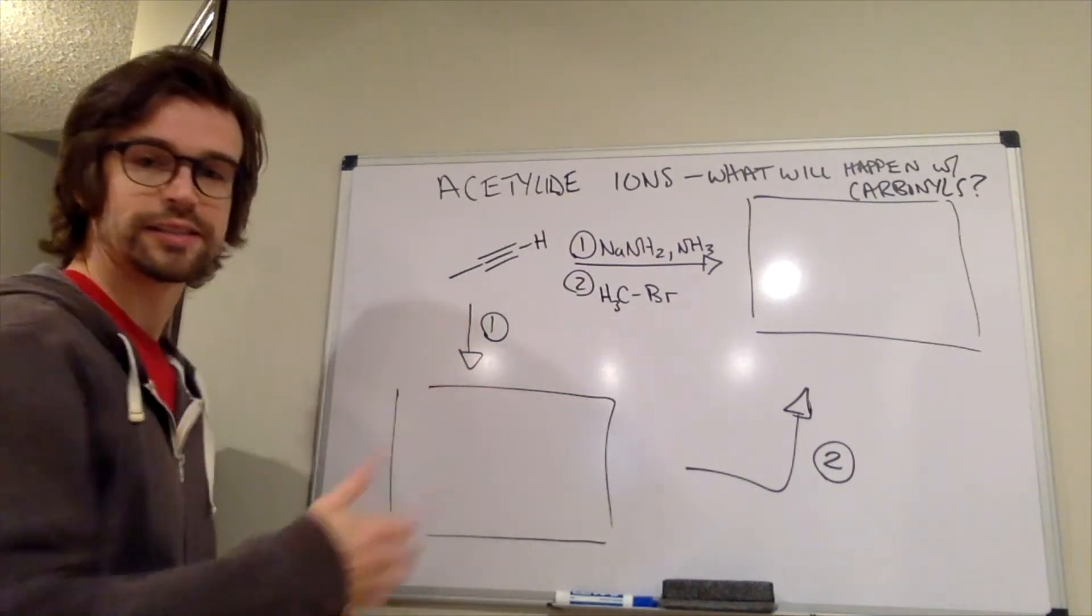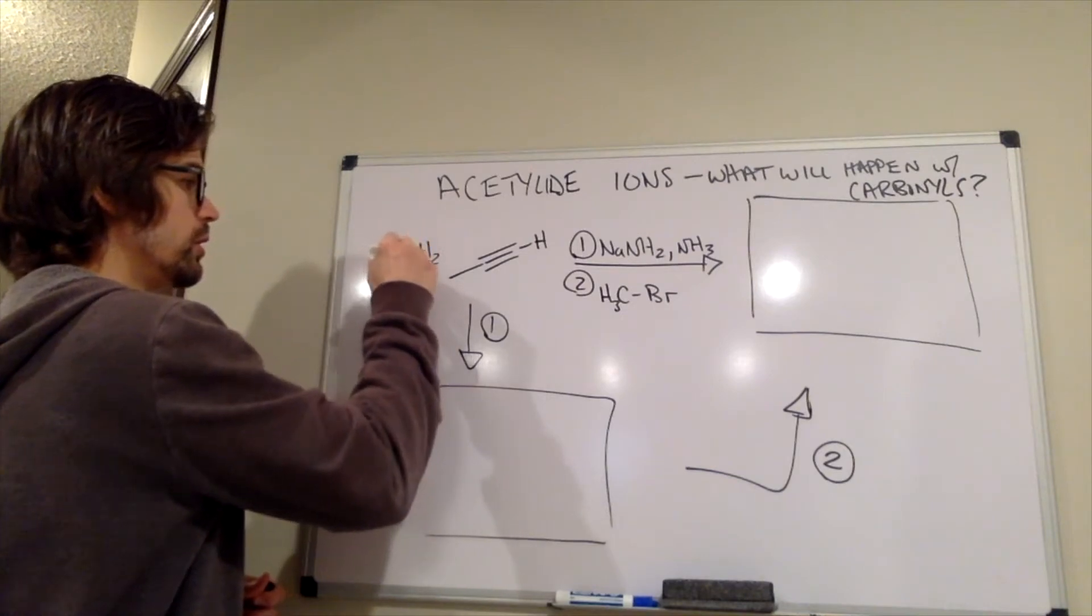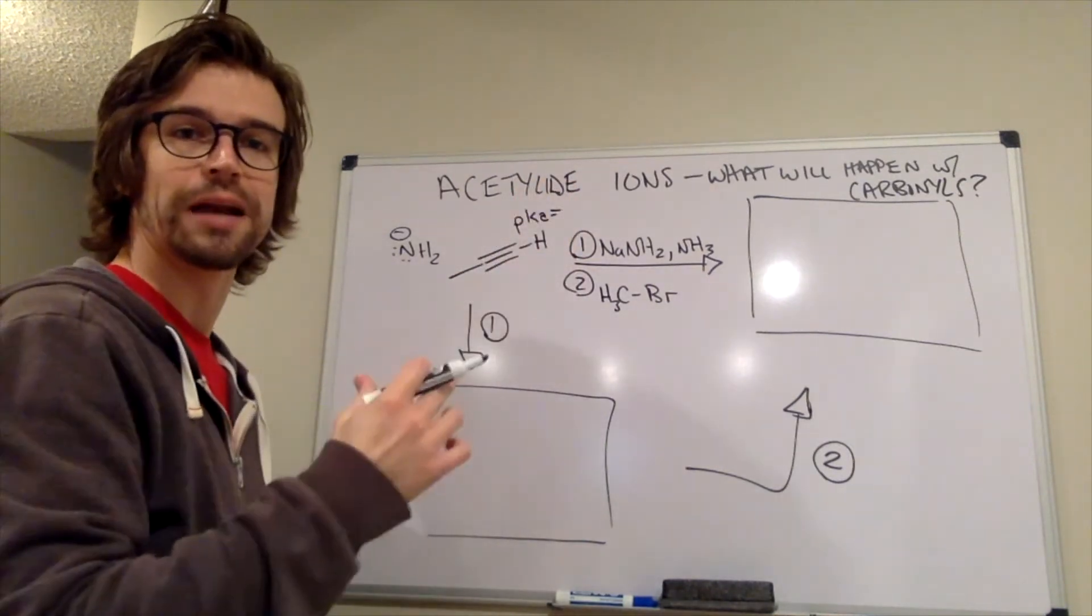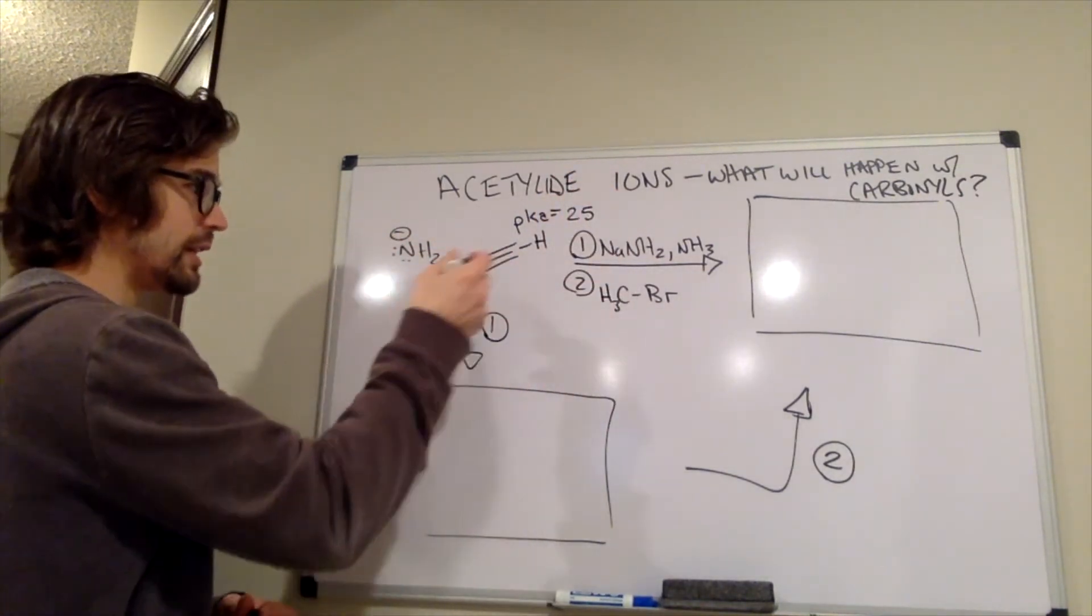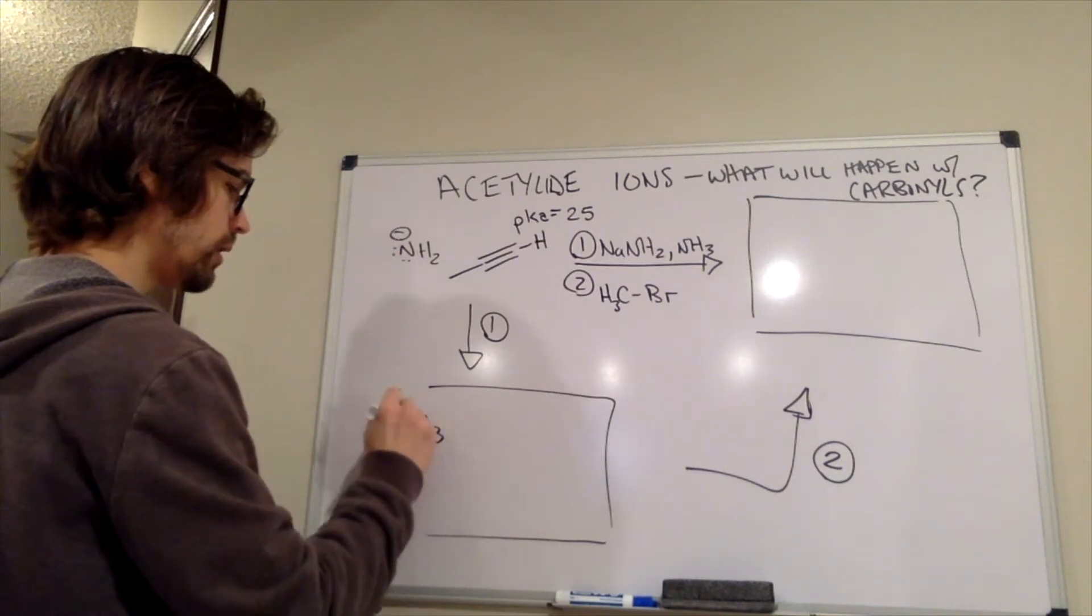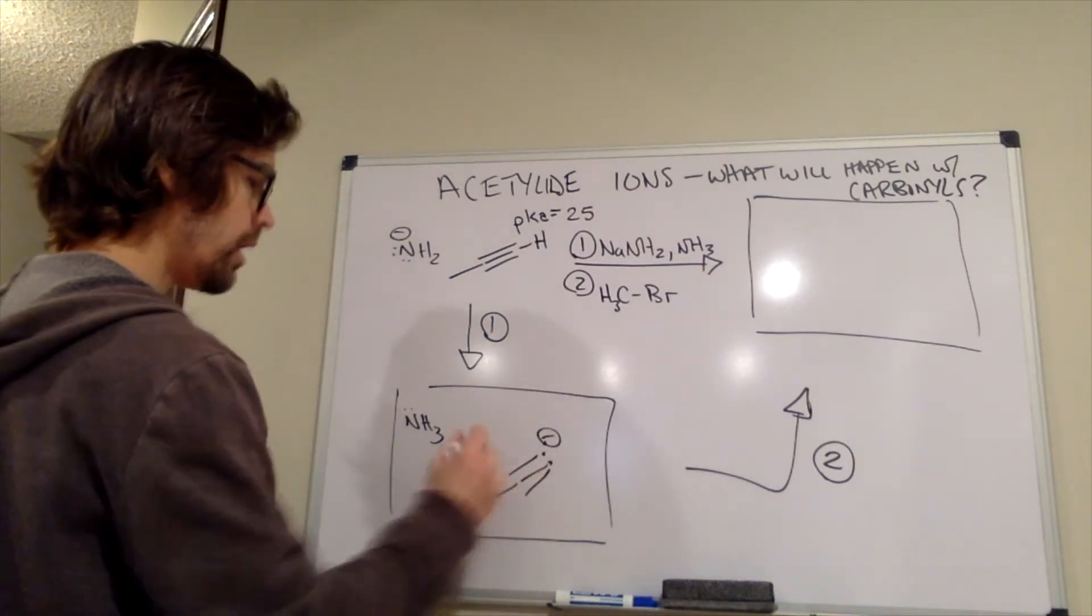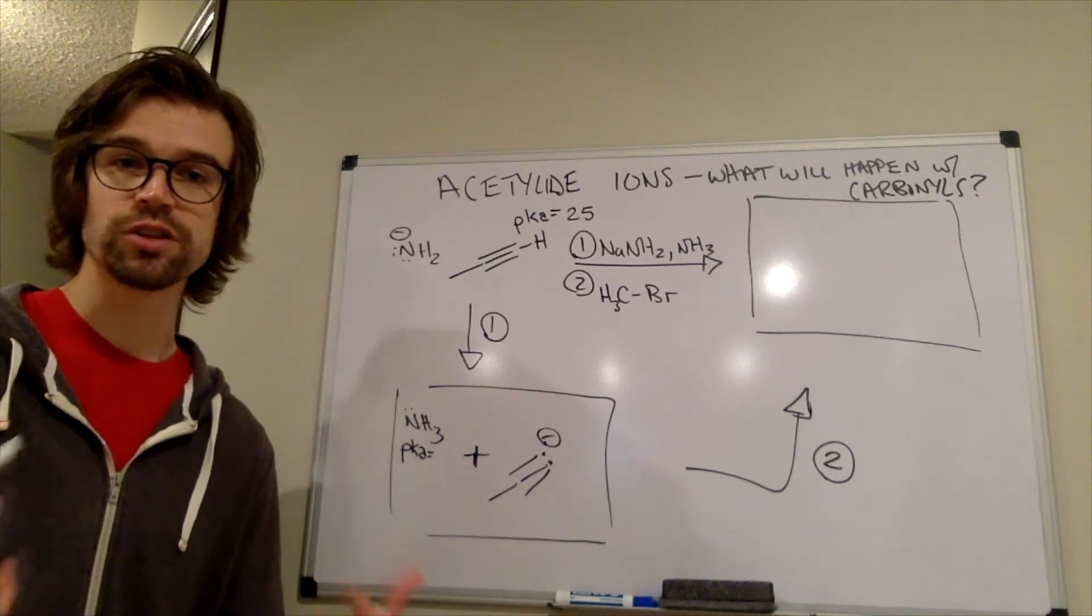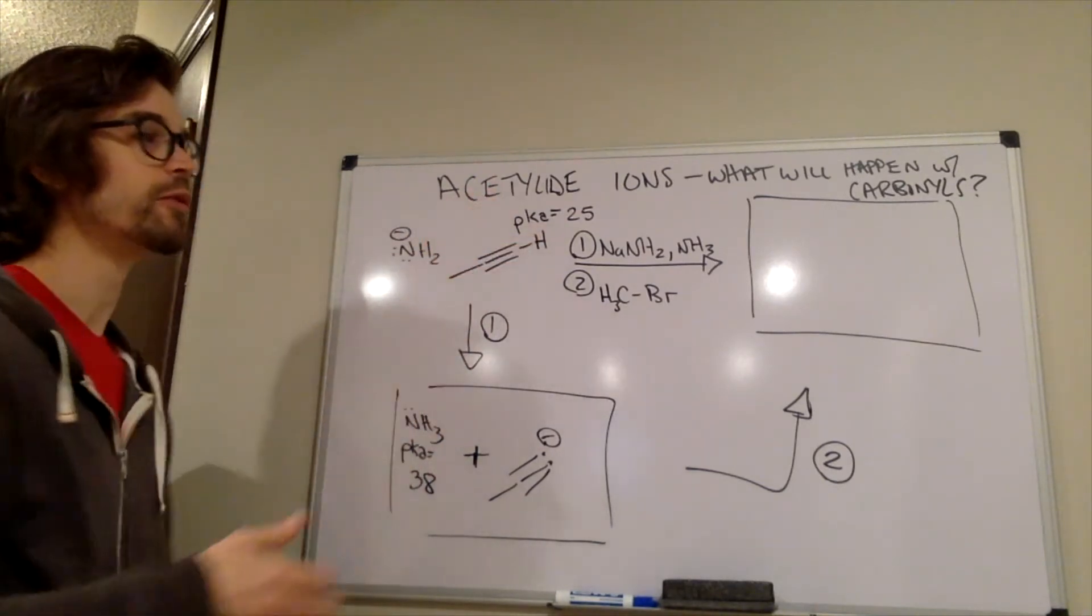Great job. So what is this step? This first step, we're treating this acetylide ion with sodium NH2. NH2 is a strong base and the pKa of the alkyne carbon-hydrogen bond, what is that? You got it. It's 25. So if we treat the acetylene with the NH2-, it's going to deprotonate that, because that would form NH3 and the acetylide ion. Is this favorable in the forward direction? Well, how can we tell that? We can tell that based on pKa. So what's the pKa of NH3? Great. You knew it. It's 38. So this is favorable in the forward direction because we're moving away from the stronger acid.